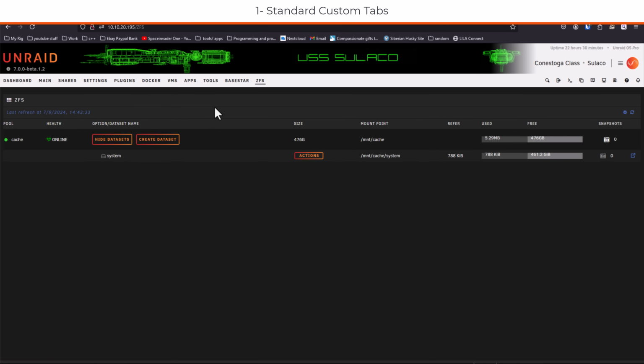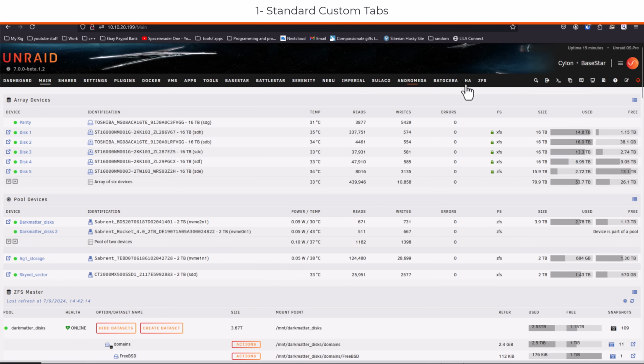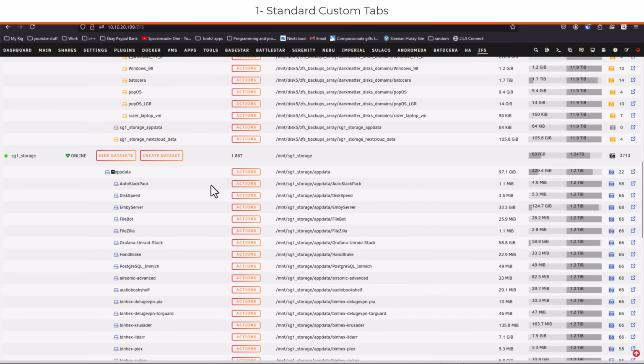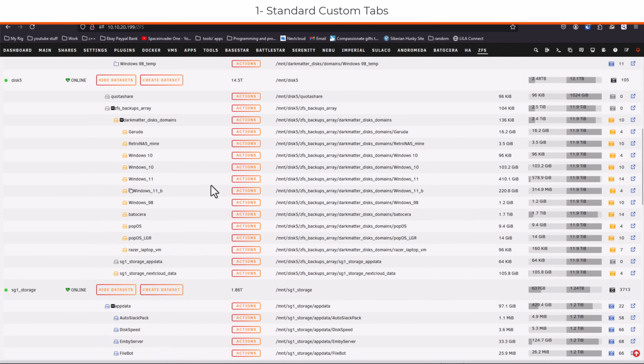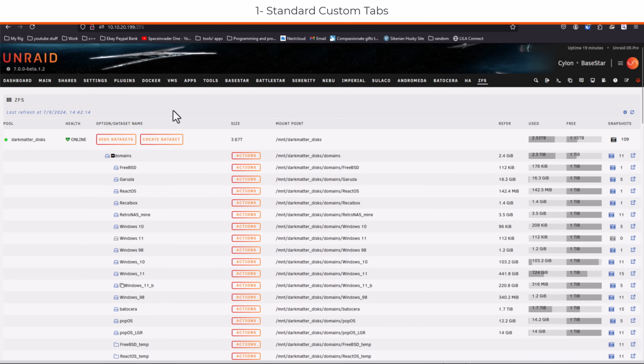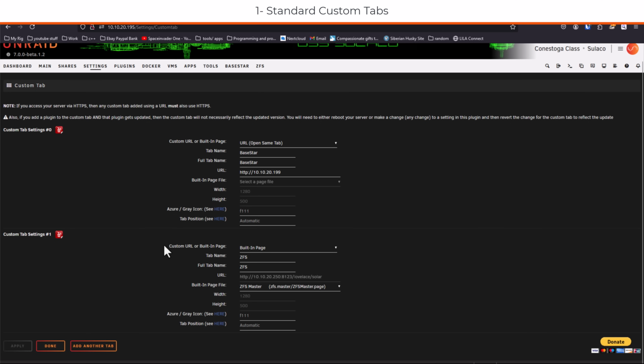So that's really nice. You can kind of create your own custom page and how it's displayed. I think that's a really useful feature of the Custom Tabs plugin. And again, if I go across to my main server here and show you the same tab there, if I click on ZFS here, well, it just keeps everything to do with ZFS in one place. So, pretty cool. Right, so that's a very basic and quick overview of how the regular Custom Tabs plugin works.